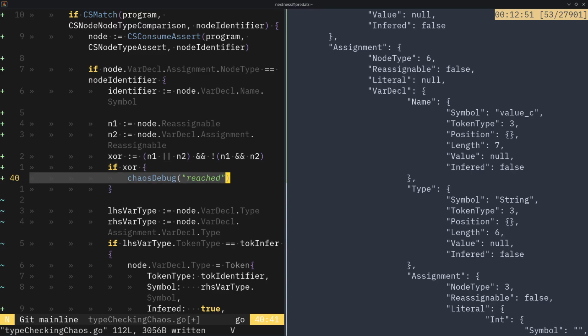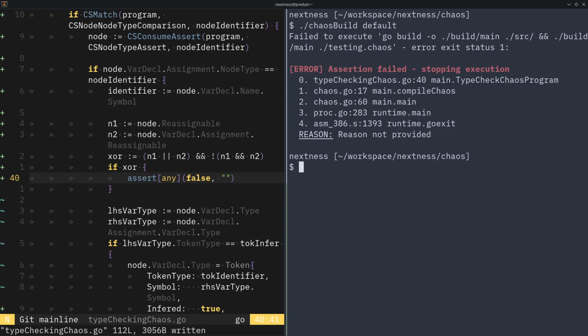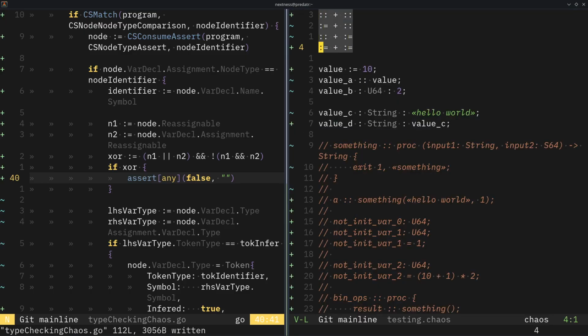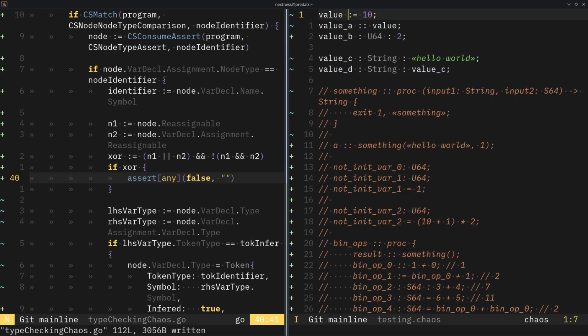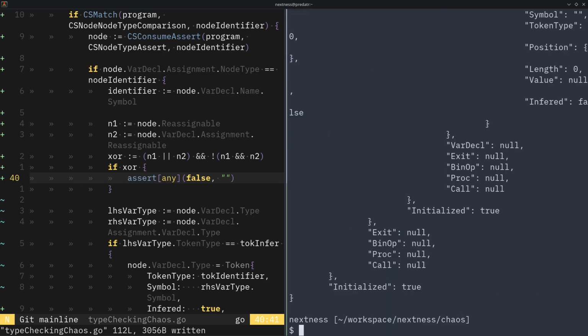So in this case, we need to assert false or something. And now if we do it correct, yeah, let me remove this because that's incorrect. If we do something like this, that should work. Yes, it does.